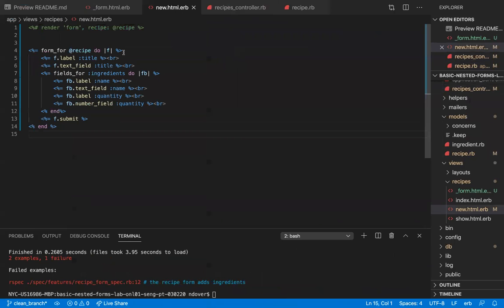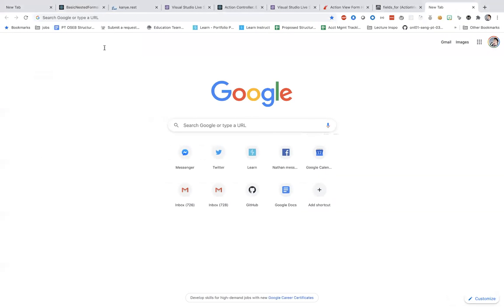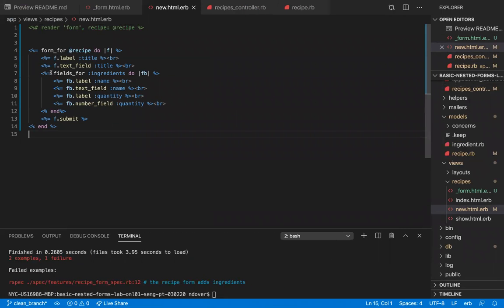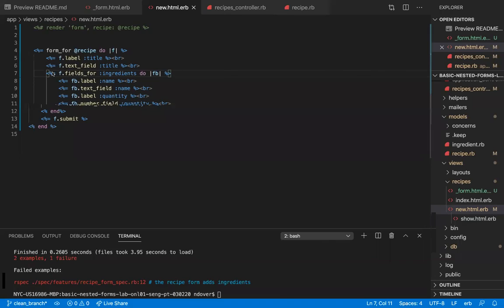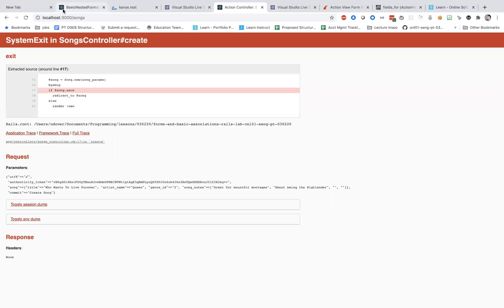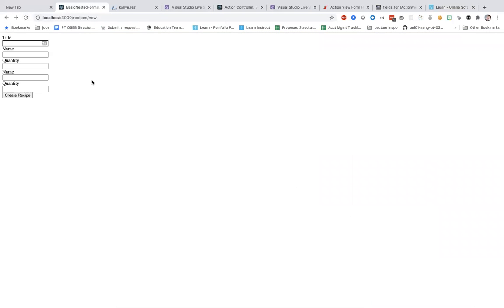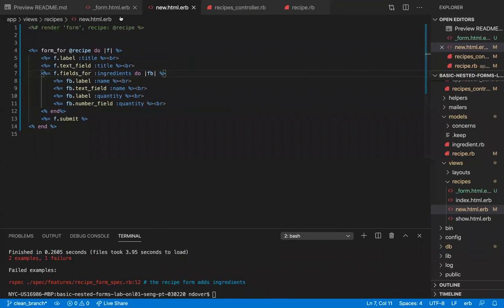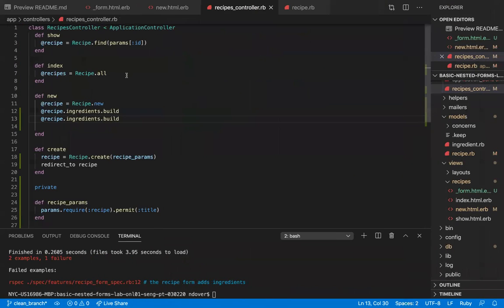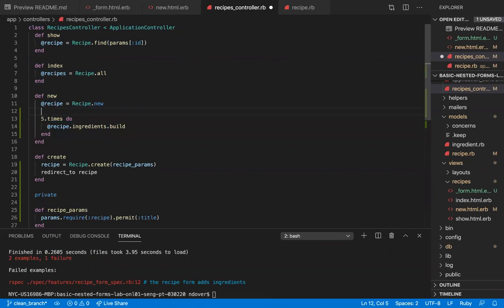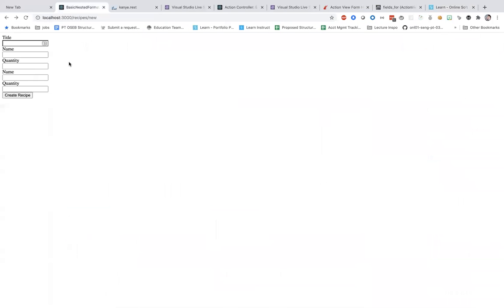I know I'm forgetting something, and that's what the issue is. Everything f dot fields for. Yes, thank you. Cool, cool. Classic. Cool, now I can redo this the fancy way. Awesome.